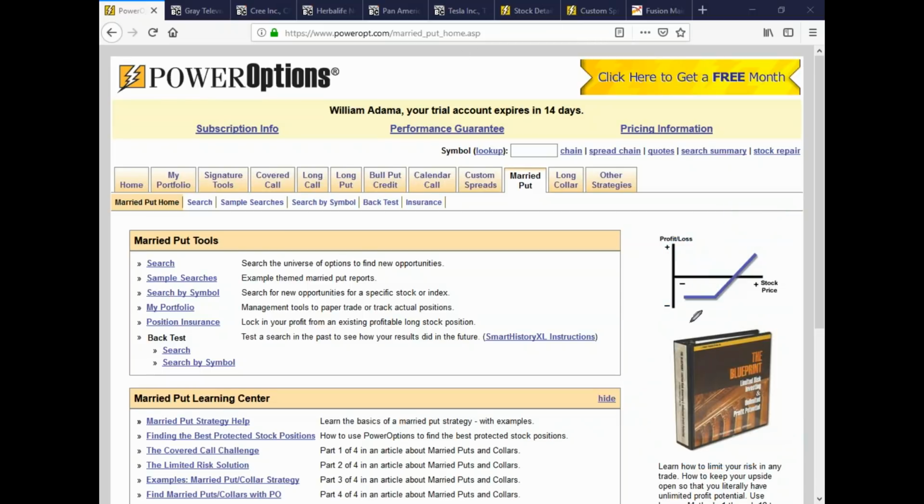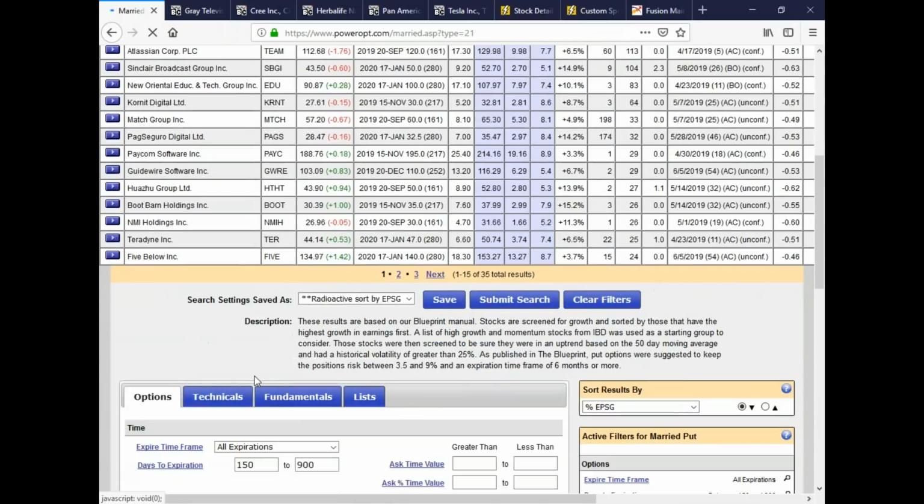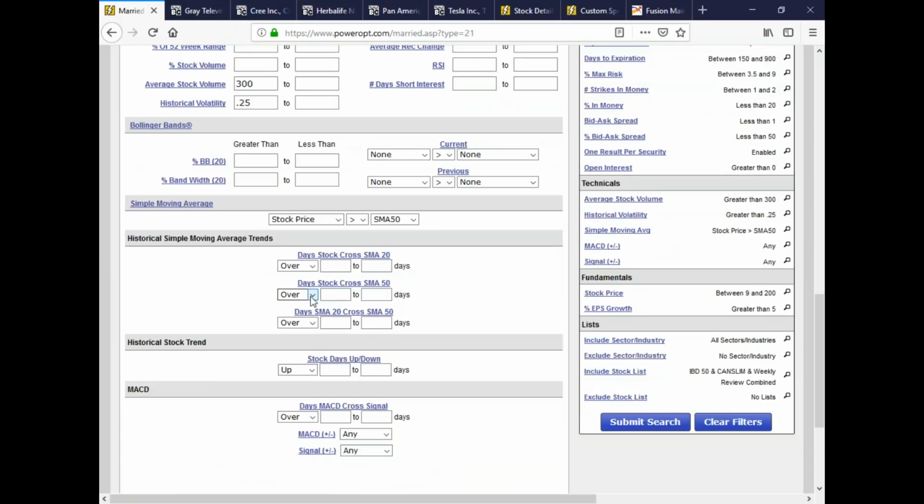Okay, and then we just finished up our other topic there related to looking for positions using the filters for technical indicators, I should say, for number of days over or under a stock crossing the SMA 50 to look for positions that maybe have had an extended downturn for 40, 50, or 60 days.